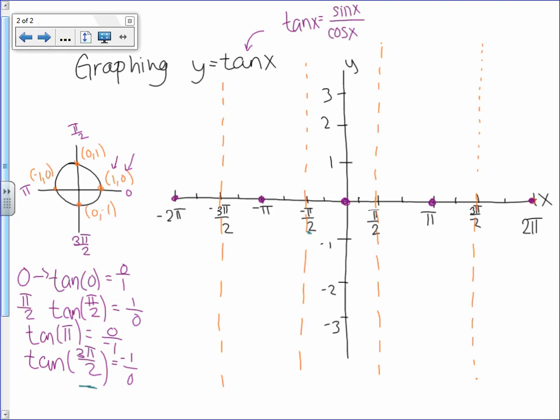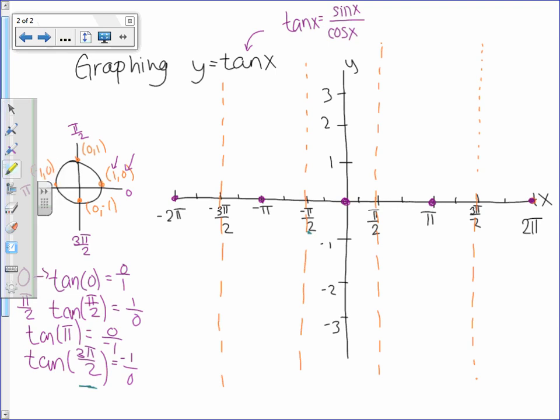Okay, and this is actually a lot of information. I know it doesn't look like we've got a lot going on right now, but we do. Because these asymptotes are huge, and also knowing that these zeros are huge. Now let's take a minute and just focus on the unit circle picture, because obviously there's got to be something going on between this pi over 2 and 3 pi over 2, right? There's got to be something going on in this area besides just blank space. So let's look at my unit circle.